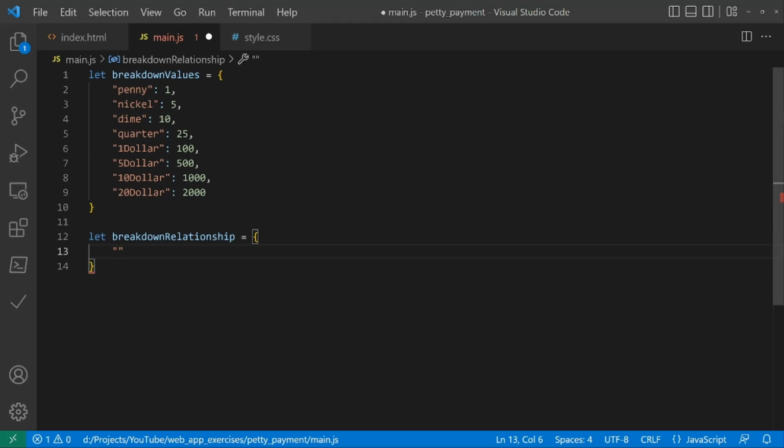This will be a dictionary as well, and it'll be in a form of, say, $20. You could spell it correctly. What is after the $20? If we break something up by $20, what step should we go down for next? Well, we'll want it to be $10, right? Because that is the step right after it. So let's go ahead and create each of those now.